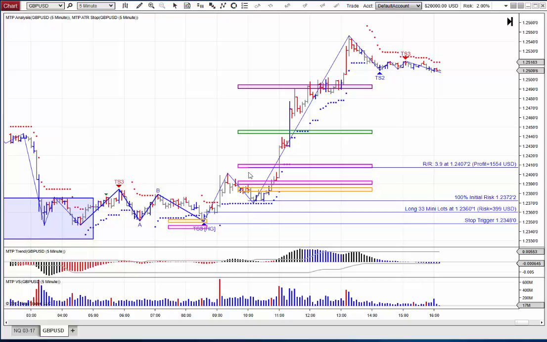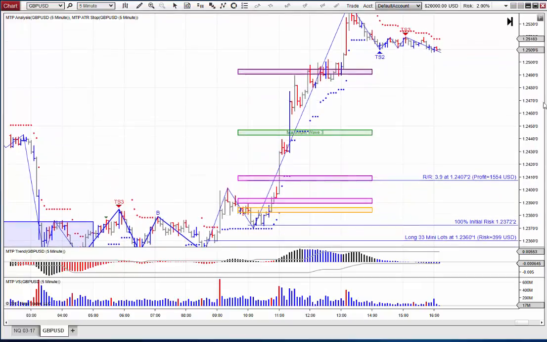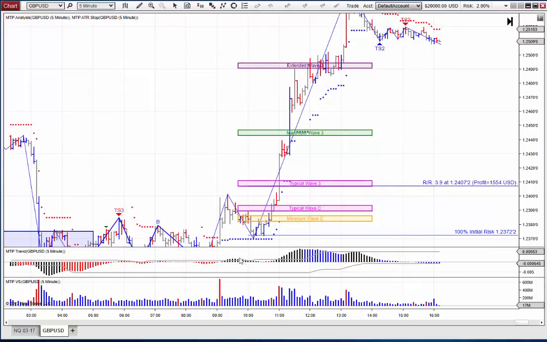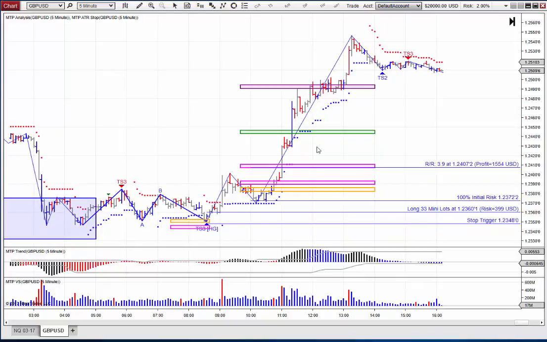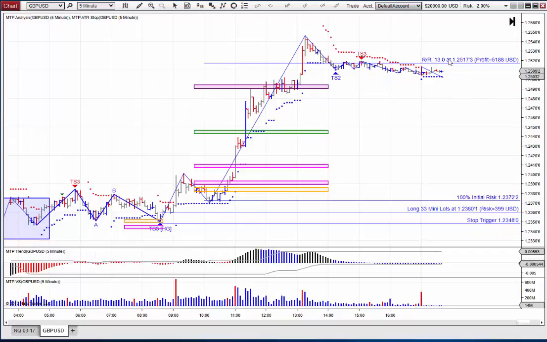And what we were talking about in the webinar is that because the MTP trend had gone strong, i.e. past our grey strength band, once the market got to the typical wave 3 WPT, I suggested that traders should use our ATR stop, which is our red and in this case our blue dots here because it's a long trade, to trail your stop and then be stopped out when the market crossed that. So the stop would have come to here, to here. You can see it's trailing at our ATR stops, and then you'd have been stopped out at about here, and the result would have been an absolute massive profit of 13 times the initial risk.